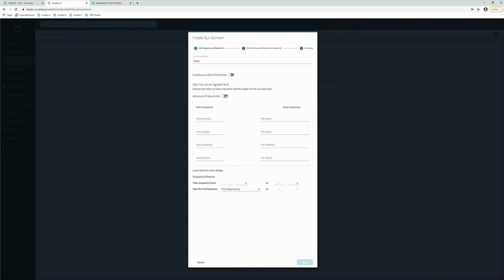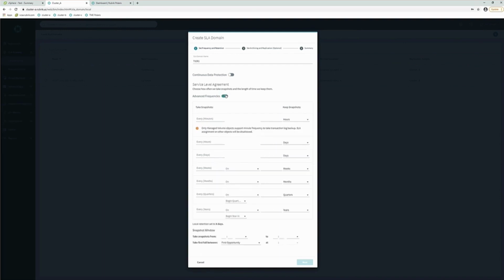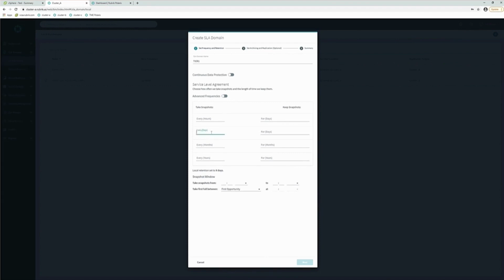The other nice feature that we have is advanced frequencies. We can now accommodate schedules that are on a quarterly basis or on a particular day of the year for annuals. This is something that the advanced frequency feature can encompass. The typical model, though, is daily backups, and we'll keep those for 32 days. We'll do monthly backups, and we'll keep those for, say, 12 months. And then we'll do annuals, and typically 5 to 7 years is the typical retention cycle for most customers. So what we have here is, again, the declarative approach to the retention and the frequency of which our backups will take place.